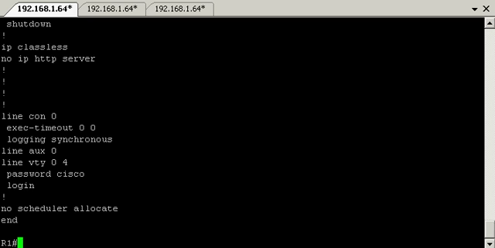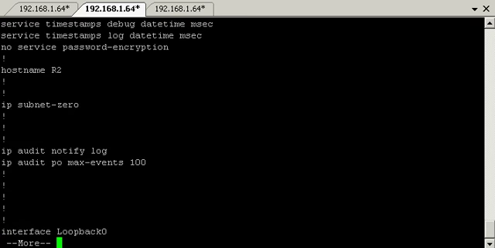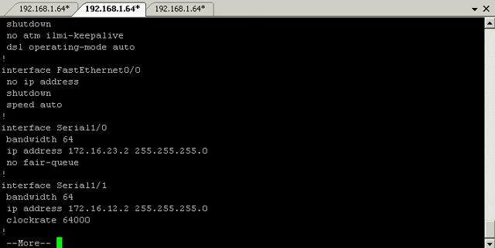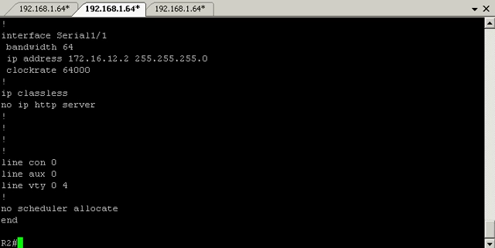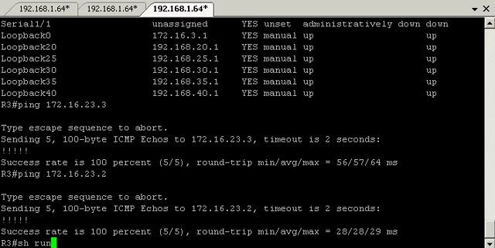Okay, router 2, show run. Configuration is a lot simpler. Basically, we've got one loopback and we've configured both the serial interfaces, and that's all that's installed there. Router 3, show run. Right, we've got loopback 0, the other loopbacks 25, 30, 35, 40. The one serial interface is configured. That's it. Okay, so that's done. That's the basic configuration.